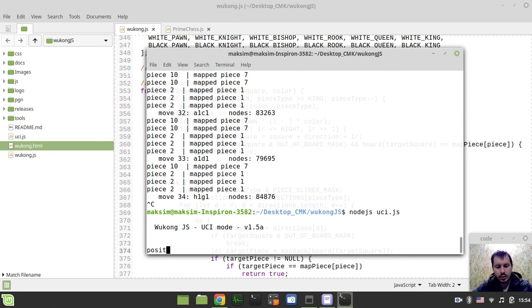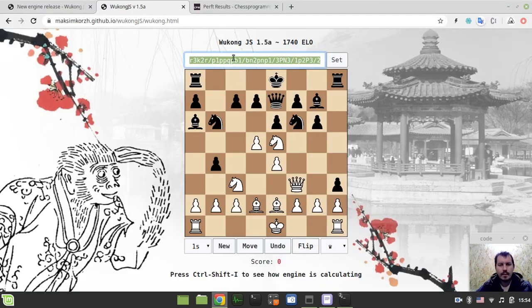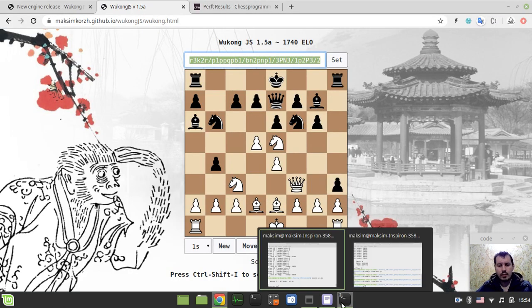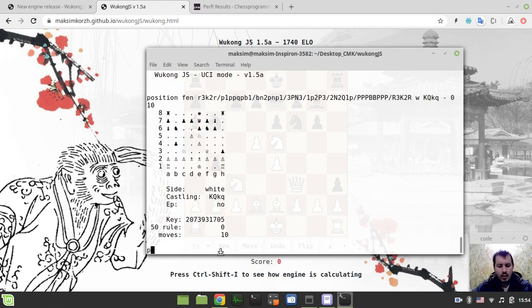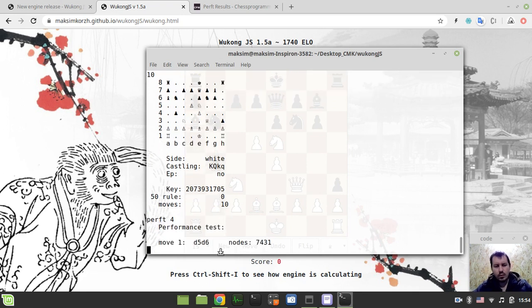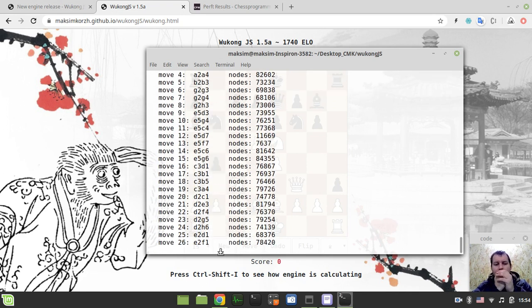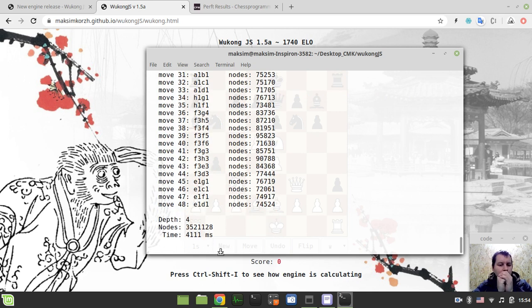So position FEN, let's grab the FEN, and it's going to work. Perf 4. Damn, doesn't work. Okay, so no, this should be correct in essence.